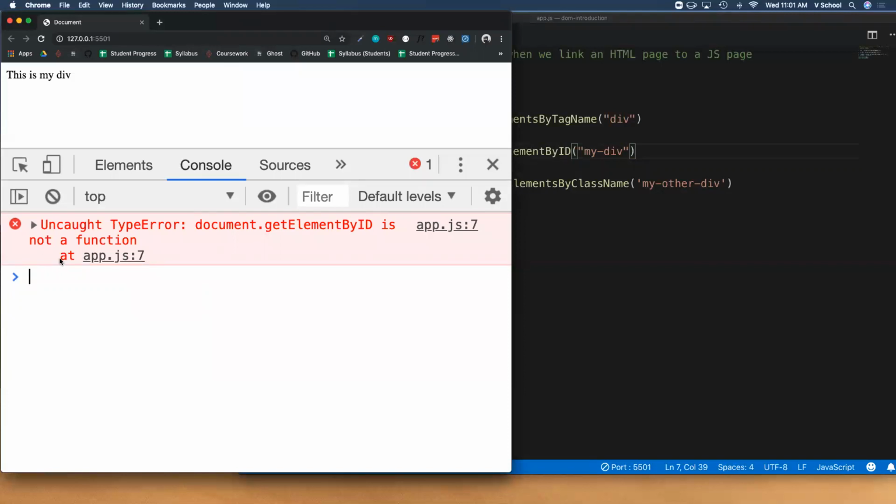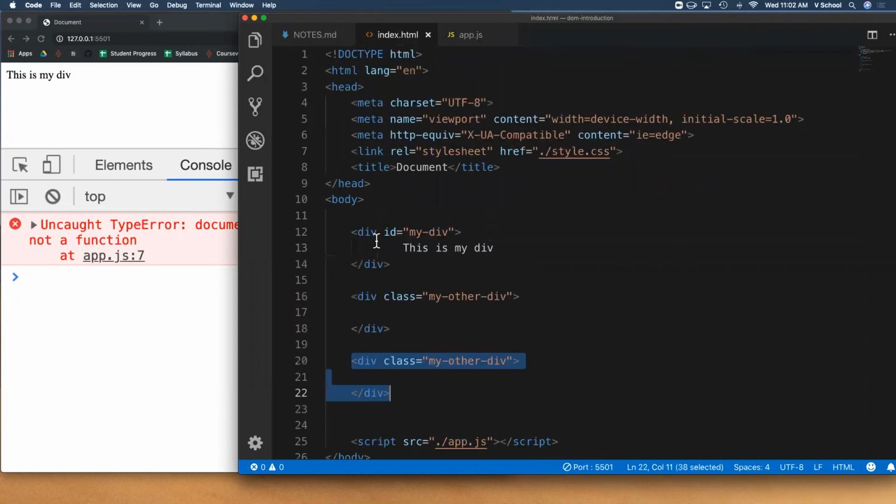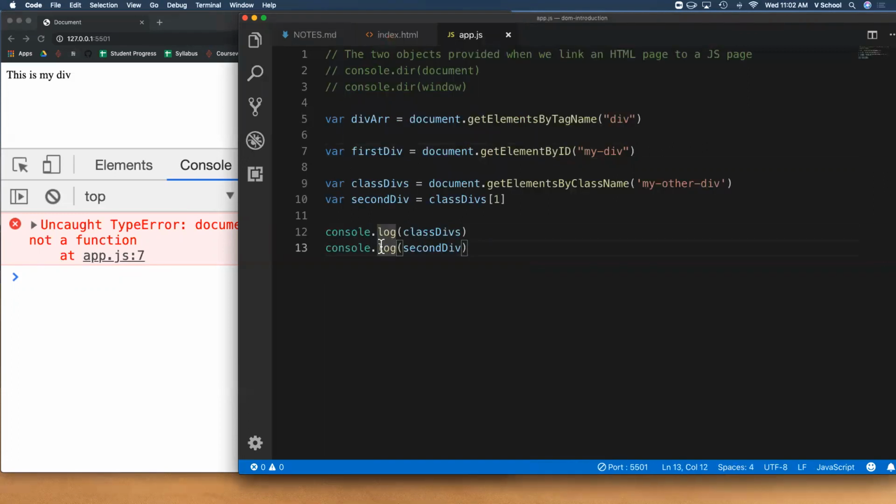I think you mentioned it. Can you just explain again the difference between console.log and console.dir, or why you use them? Yeah. So console.log is just to give me a message as a string. So when I console.log a div, it shows me the literal string, which is this. It makes it look like that. When we say console.dir, what we're really saying is console log a directory, which is asking if this can be seen as an object, turn it into one so I can look at it that way.